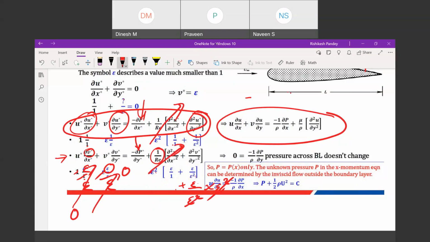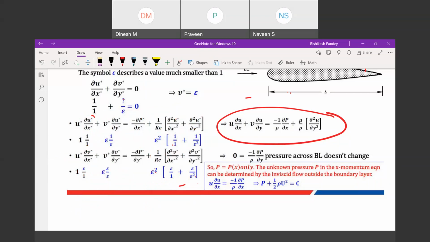So all the terms here, the y component of momentum equation, are not at all contributing in fluid flow. It is contributing, but their contribution is very less. So all the terms we can neglect, and we can go ahead only with this term, which is minus dou p by dou y, which equals 0.